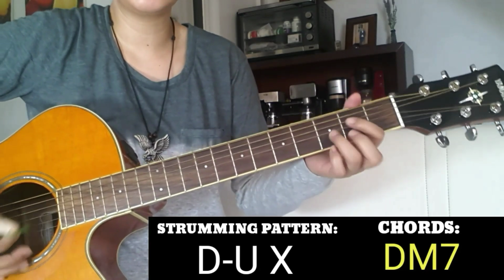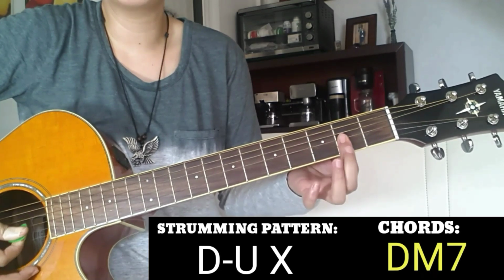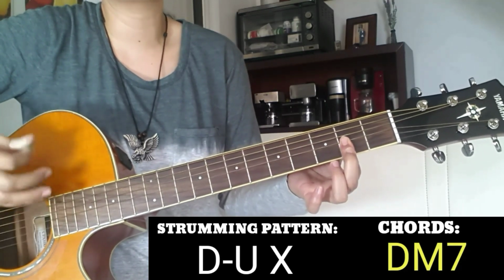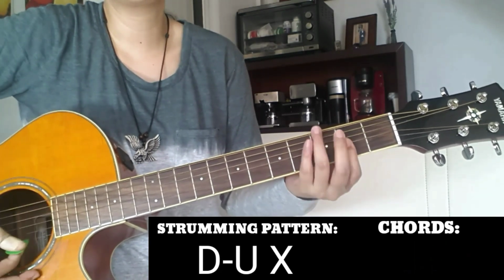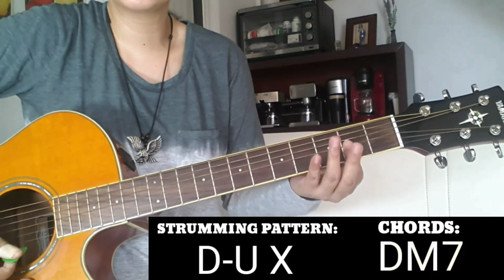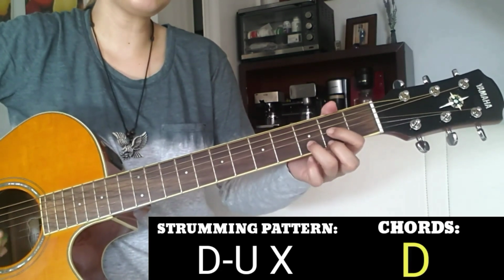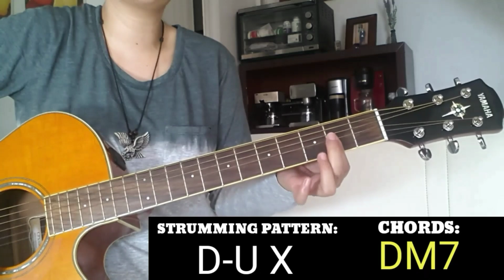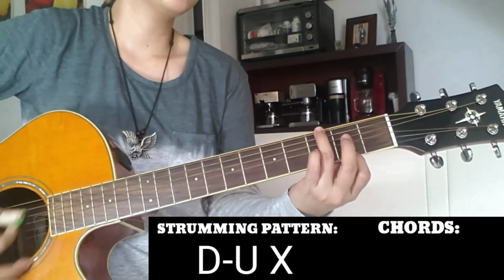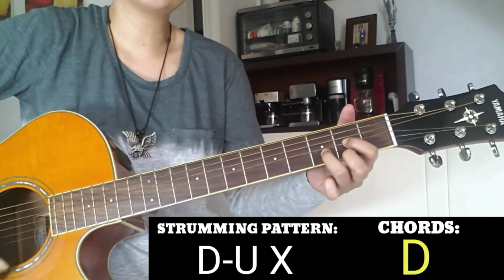Dahanin ko lang. Down, up, mute. D major, up, mute. Down, up, mute. Ganon yung ginamit ko sa aking strumming pattern. Down, up, mute. D, up, mute. D. Down, up, mute.